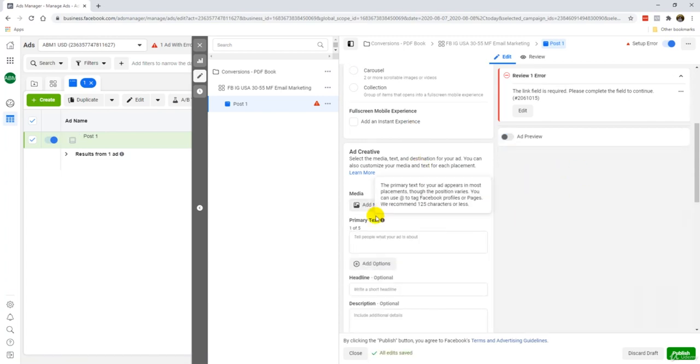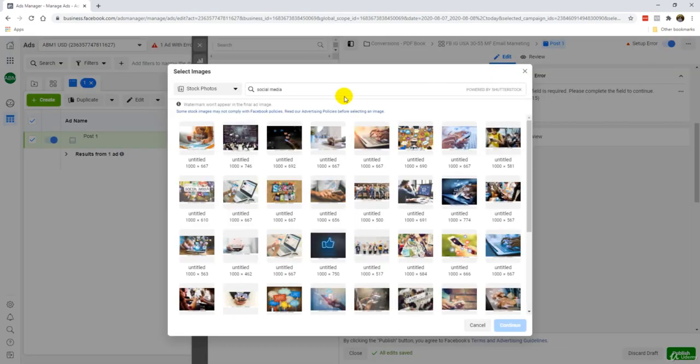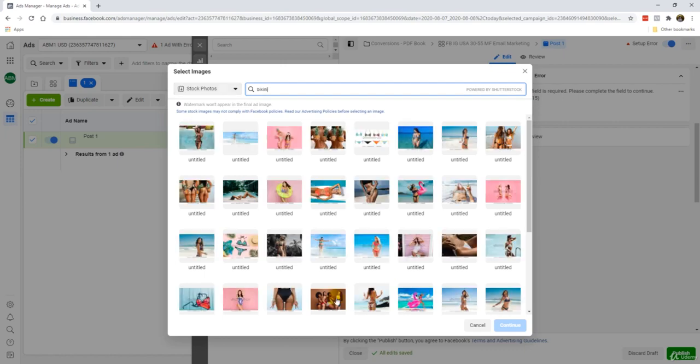Okay, another one, I'm just going to clear this image for a while. So if you don't want an image, you just click clear, and then you just click again, add image. I'm going to stock photos, and if you're going to add revealing pictures, like say for example a bikini, even though you can see a lot of these pictures here, there's a very high chance it will get disapproved as well, because these are all revealing pictures.